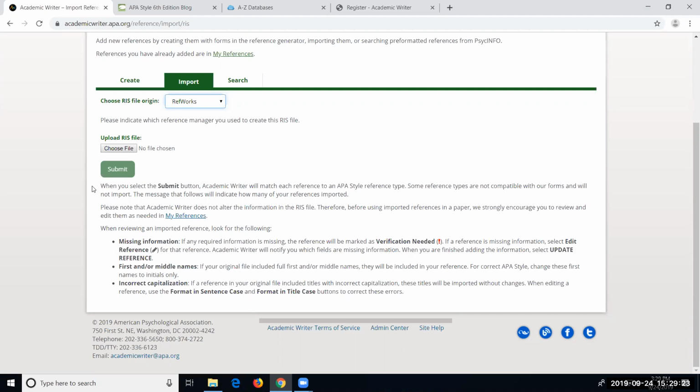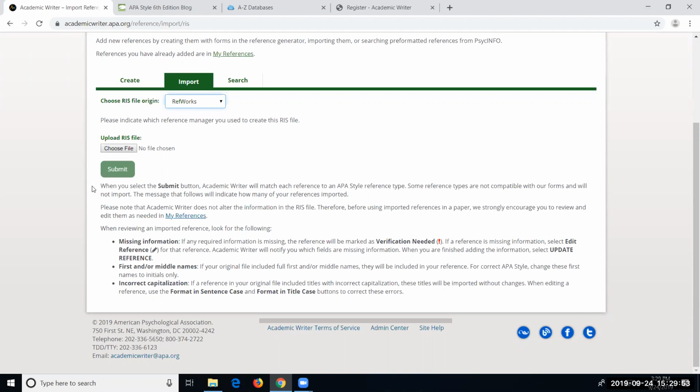You'll see a bright red exclamation mark if something seems off. If it seems like there's information missing, if the first and middle name seem off with the author, or if the capitalization is off, it's going to alert you to that so that you can go back and fix it. Okay, so pretty helpful.